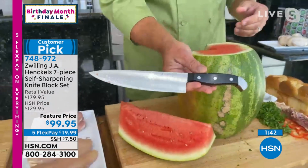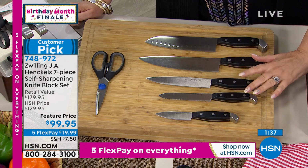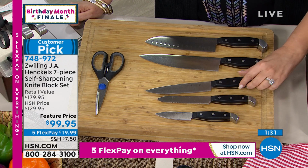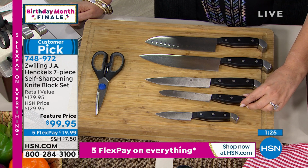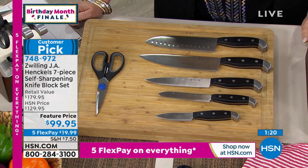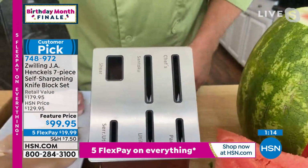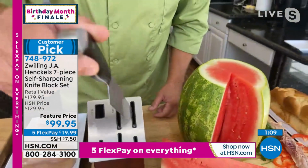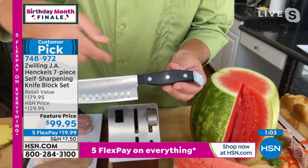Well, let's go through every single knife that you're getting, because I see the chef's knives, the Santoku, there's a paring knife, and these two other knives, I'm not sure, what are we calling these, John? The utility knives. Here, I'll set the block out here so I can show you guys, because it's a beautiful set. I'll take these all out so everybody knows exactly what you're going to get. This is a beautiful Ashwood block. Every slot is labeled, so you know exactly where each knife goes. You're getting your 8-inch chef's knife with the triple riveted handle. You're getting that 7-inch Santoku knife, and that's the one that's got the air pocket, so your food releases easily.